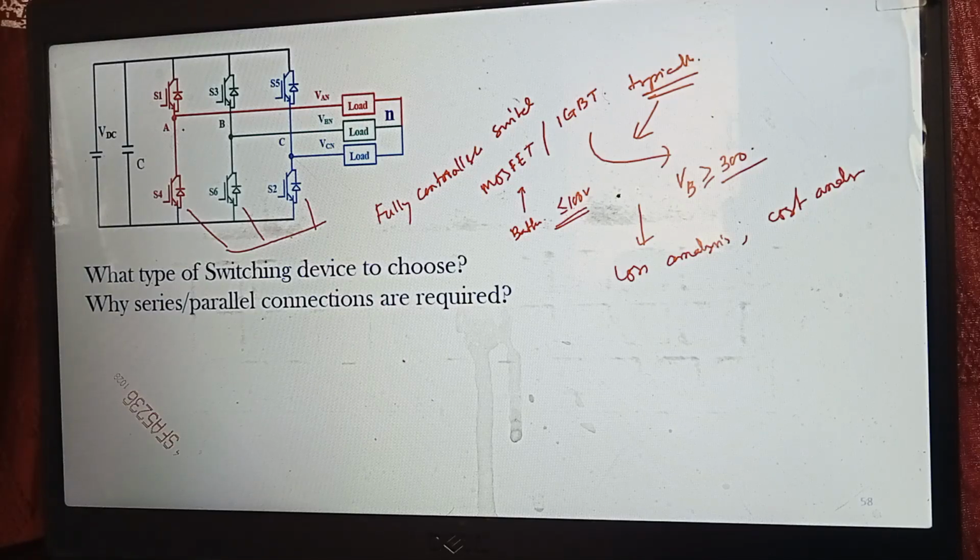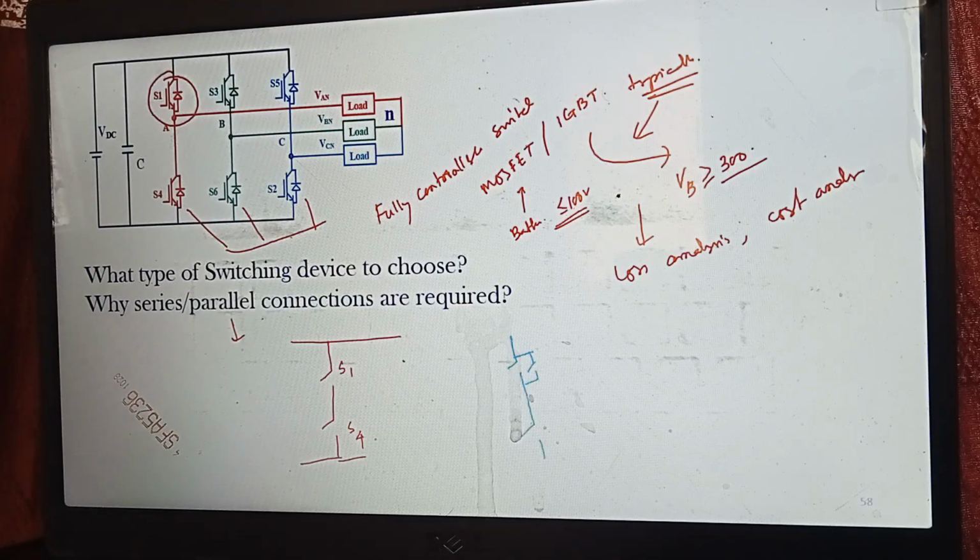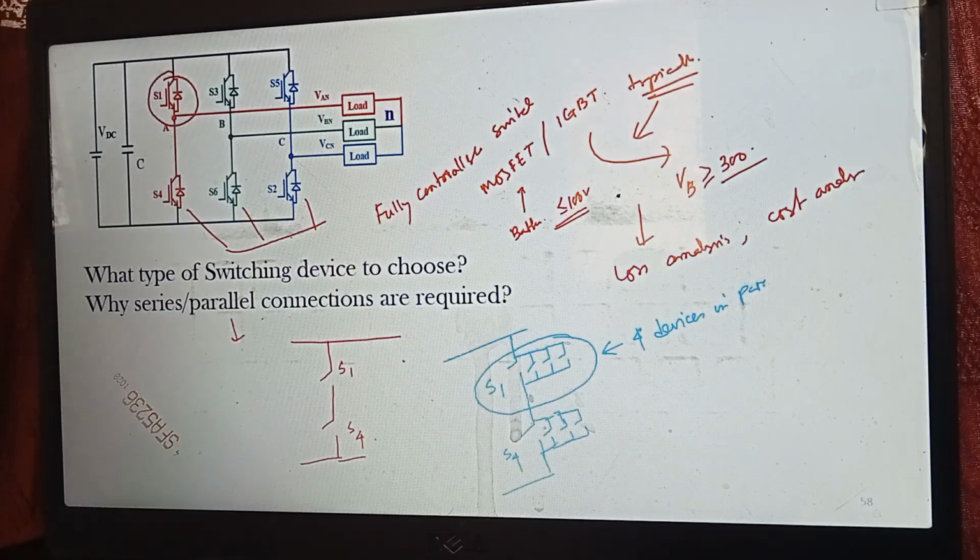Any physical device has its own voltage and current limitations. Sometimes you will see that we connect several switches in parallel. For example, this is one leg of the device. Let me call it S1 and S4. In case we need a higher current rated device, instead of one device, we connect multiple devices in parallel. This is quite common in EVs. This is S1, this is S4, but effectively in S1, 4 devices are in parallel. We mostly do it to increase current rating.